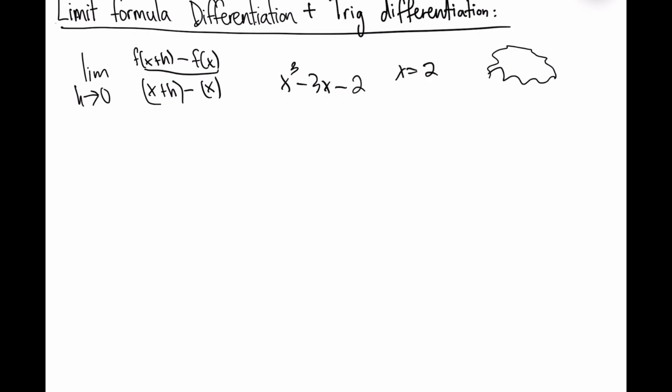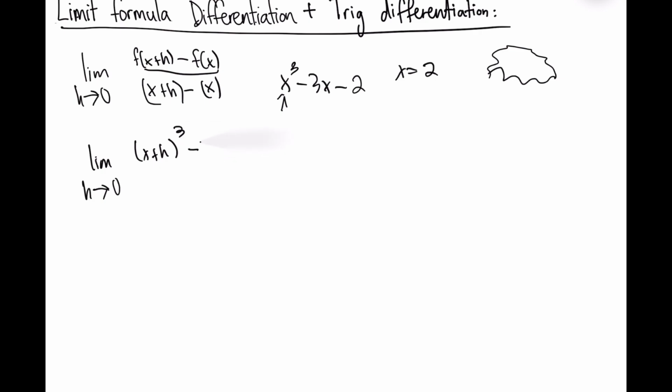So, the limit as h goes to 0 of f of x plus h. Now remember, the plus h has to get added to each x. Now I did not understand this when I was first getting started, and it really bit me, so I don't want you to make the same mistake. So you have to add it to each x. So you have this x right here. So you do x plus h, and you cube it all together.